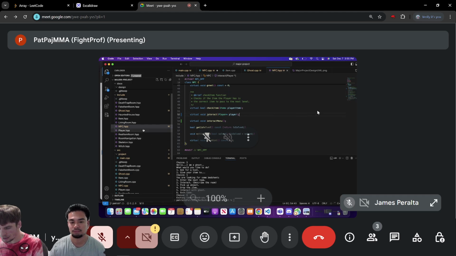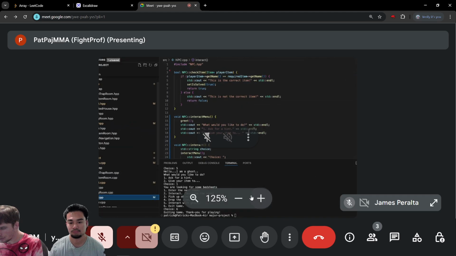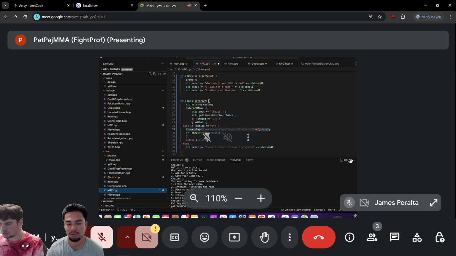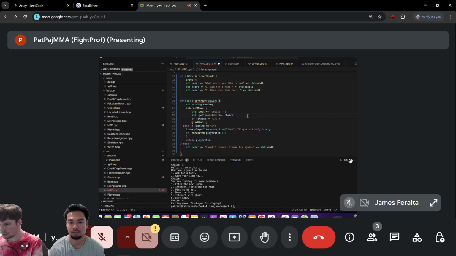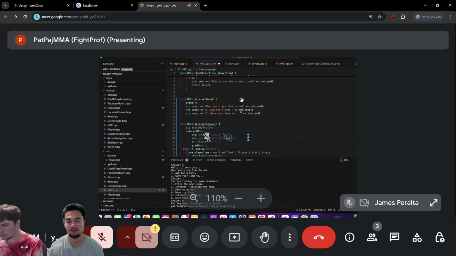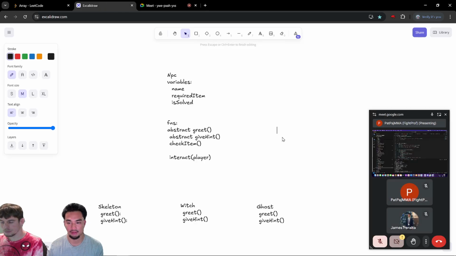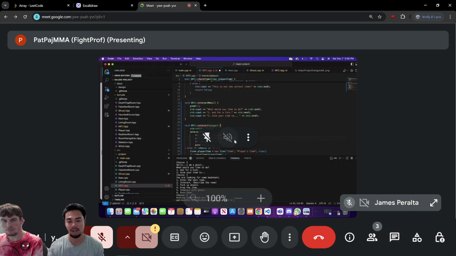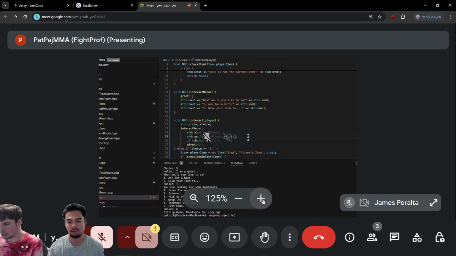Nice. Okay. So we have this, and then let's go back to NPC over here. That makes sense. So, passing the player. Player unidentified, interact, compatible. It says I need a pointer to a player. Yeah, you're probably just defining that function wrong. How are they defining the other function parameters? Is it going to be like this? Yeah, that's how you would. Is that what you should do there? Add that or no? Okay, let's see.